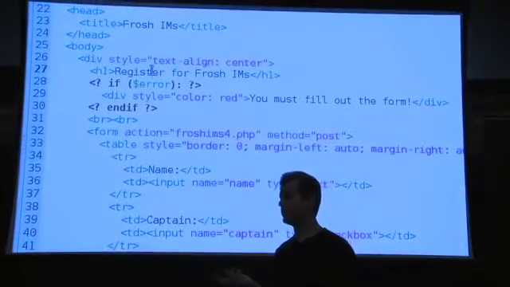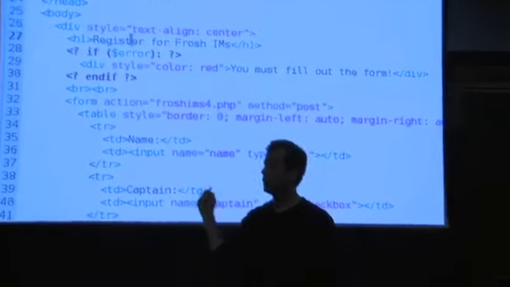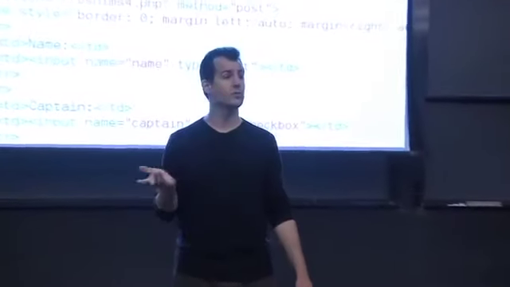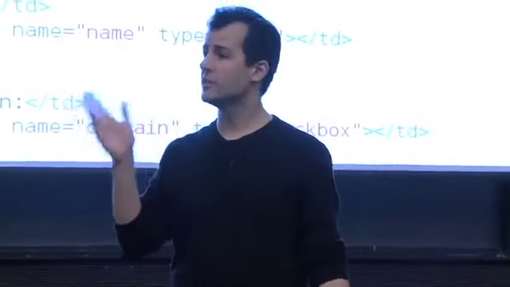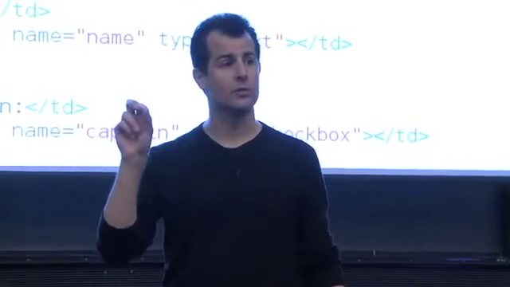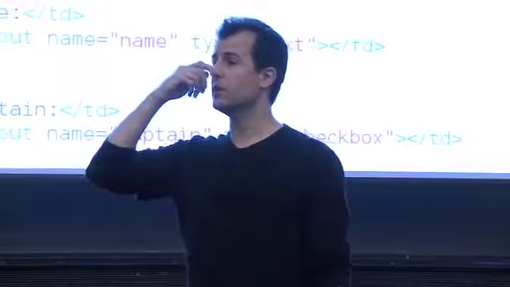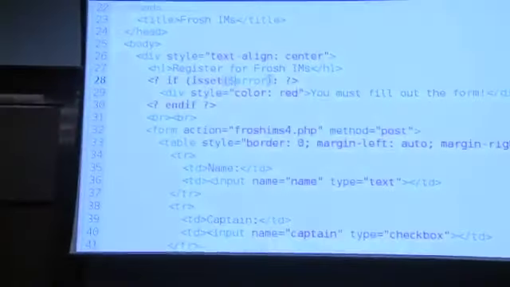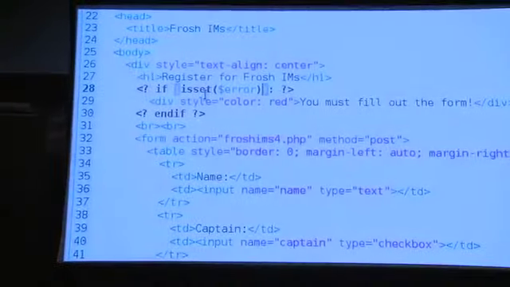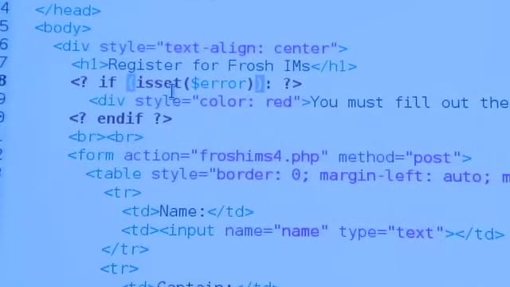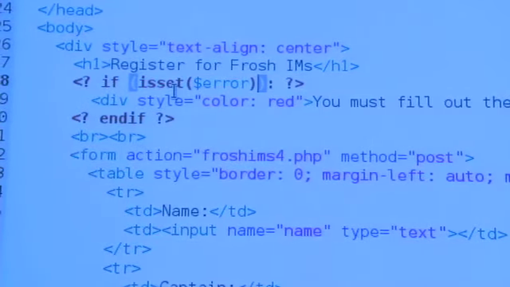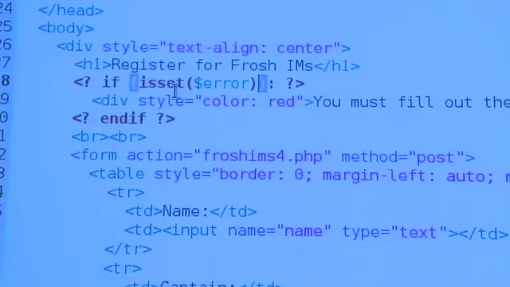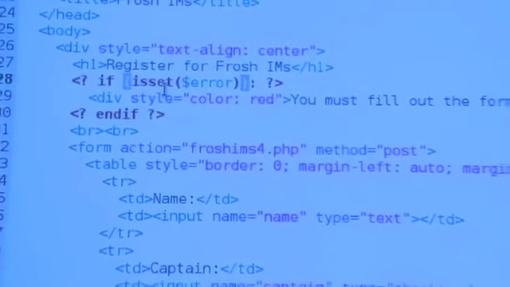There are a couple of ways I could fix this. I could go back up to the top of my code and make sure that error is initialized, for instance, to false, and then only set to true inside of those if conditions. Or I can do something else that we've seen. You can see if error exists, because if it exists, there was an error. Exactly. So I could just do if error is set, which is the way I did this earlier, then the only circumstances in which I set it, as we've seen logically, is when there's an error. So this would now make PHP happier. This is the right way to do it.